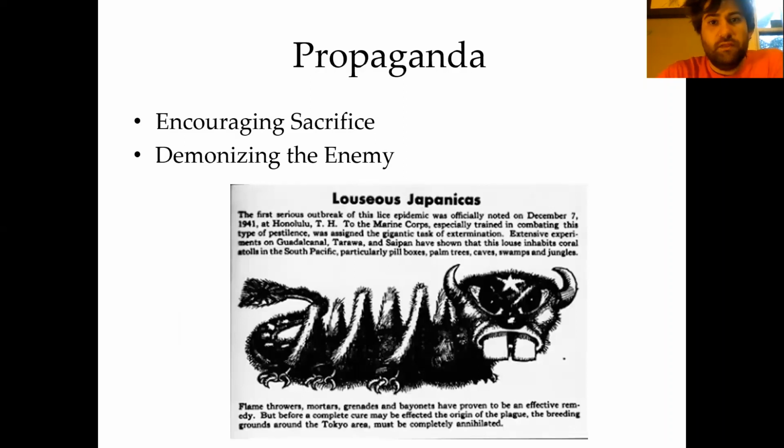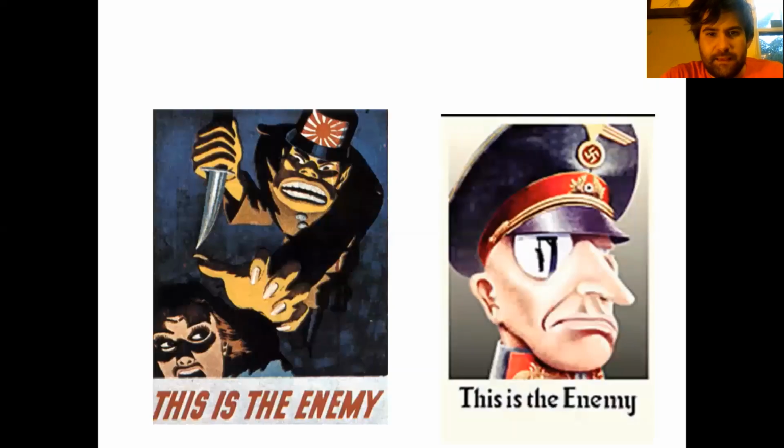And one of the things you can really focus on in this project is, in particular, depiction of the Japanese. This depiction here as lice that need to be eradicated. Japanese are often depicted as vermin of some kind, and we can see that here. A trend, if you dig into it, and this is, I think, a really interesting topic, is how the Japanese were depicted versus the Germans. The Japanese were often depicted more animal-like, as you can see in this particular cartoon.